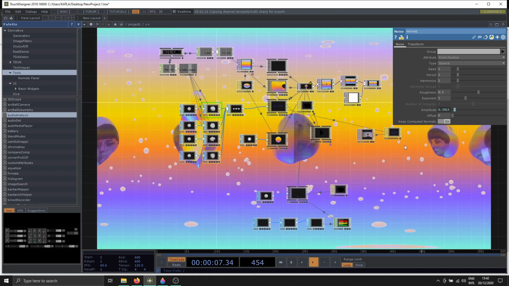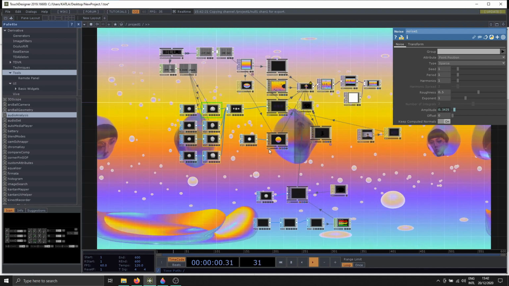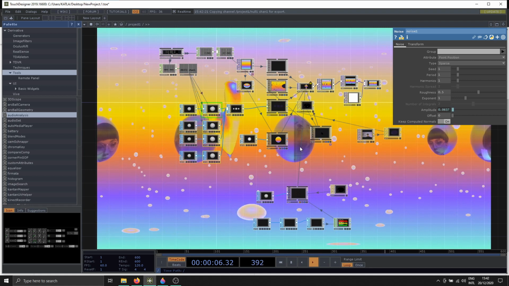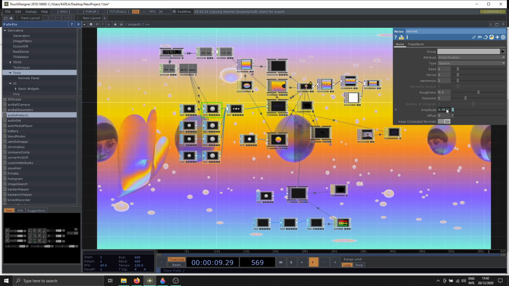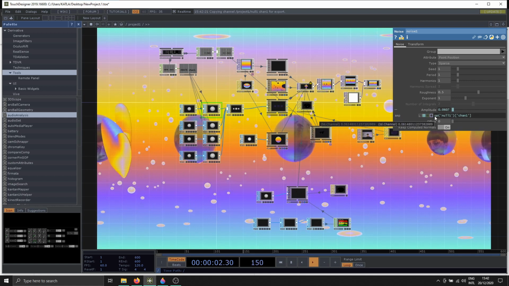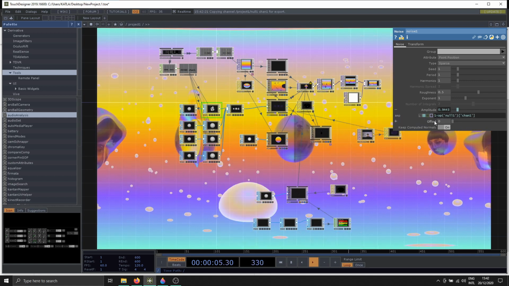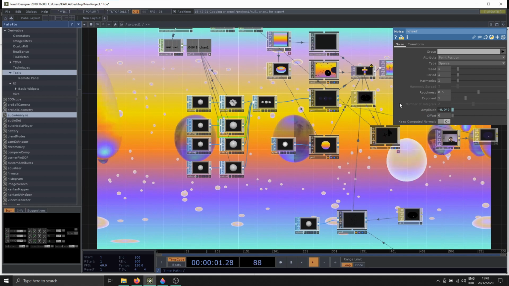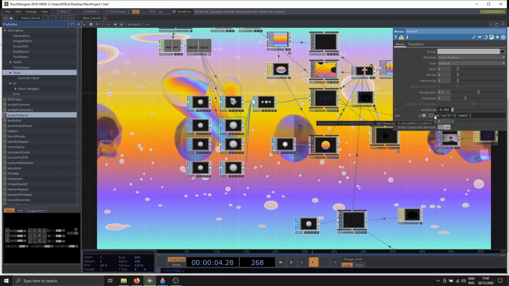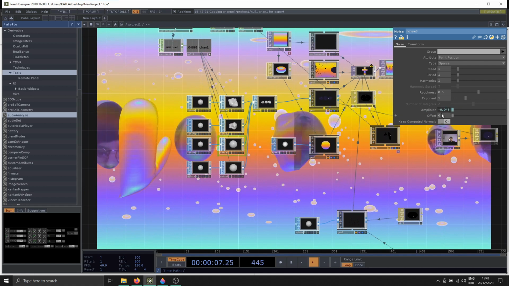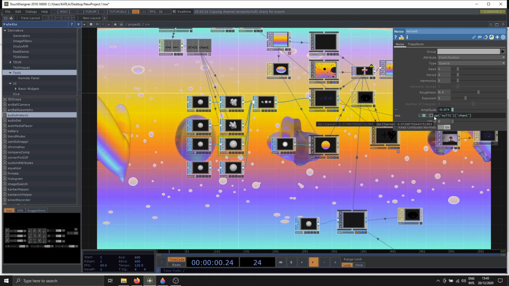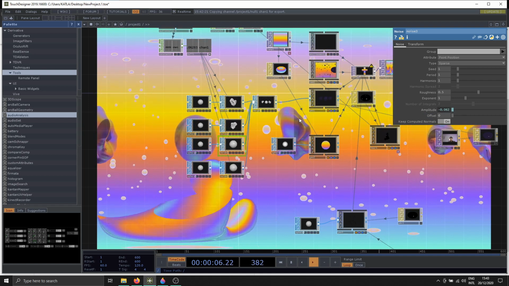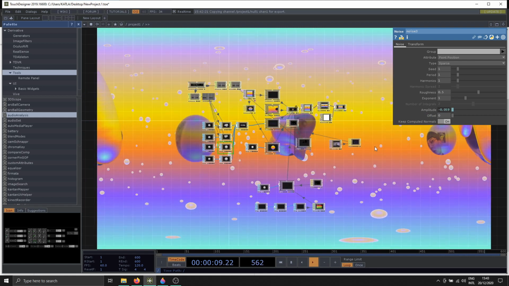So now you can see that the noise is just very slight, and it will get a bit more aggressive. Now it's almost none, and it will get more aggressive again. But maybe for this part we wanted the reverse value. Yeah. Okay, I just changed it to one of the noises. So yeah, it's okay to leave them like this. And yeah, so we have some interaction going on here.